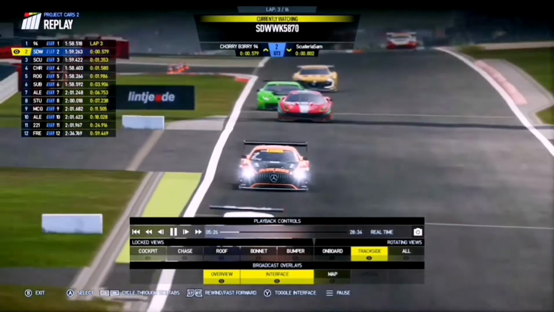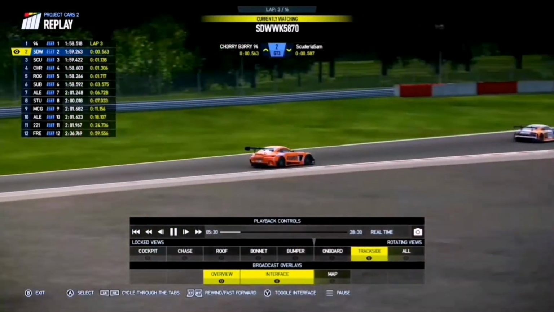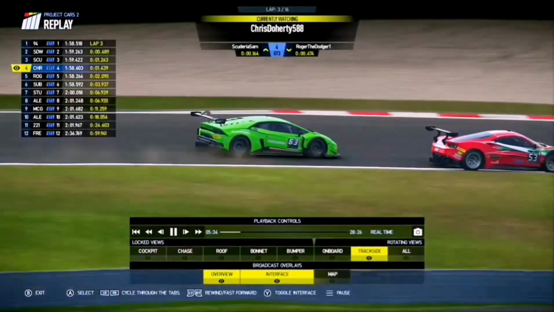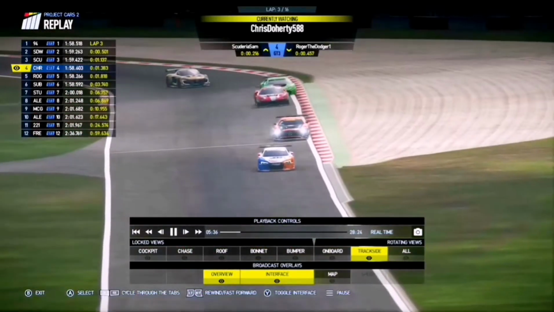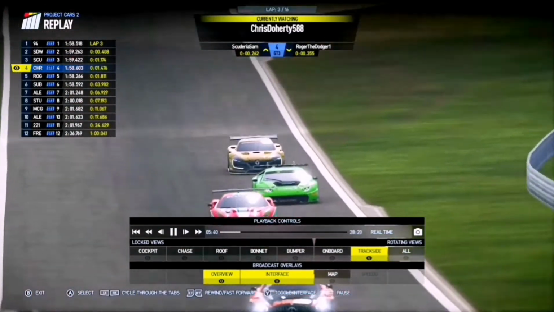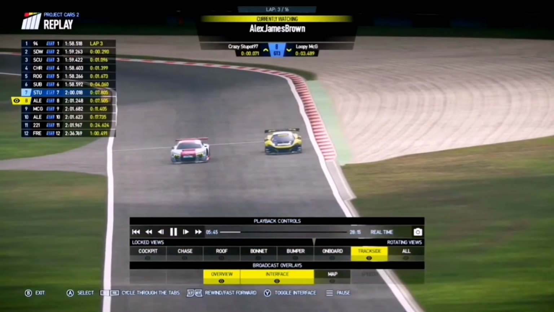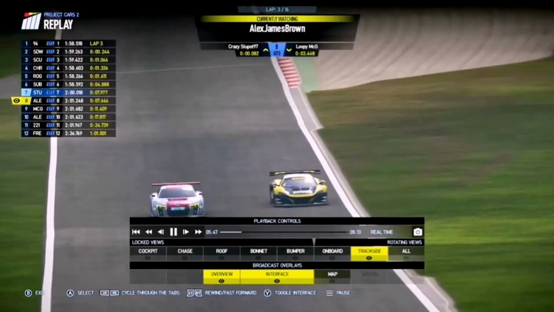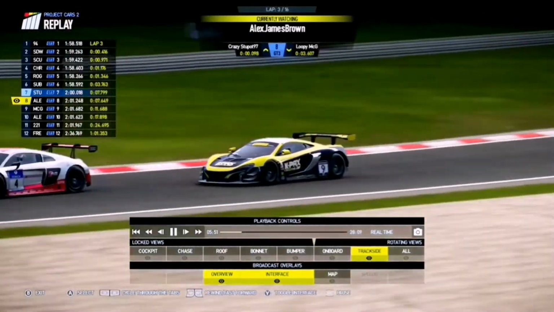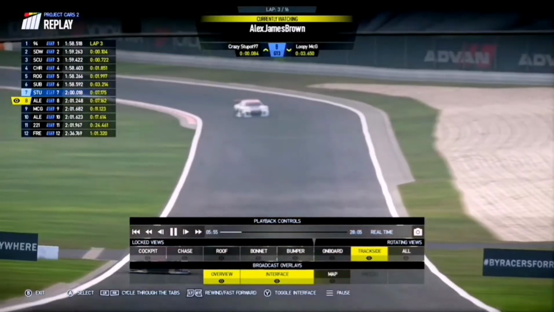We've got Stu chasing Cherry Berry, and Sam, Chris and Roger all very close for 3rd place. They are indeed, just 6.8 seconds covering the top 8 at the moment, so it's anyone's race still here on lap 3, and it looks like Chris Doherty in that Lambo is starting to get a move on, isn't he? He's eyeing up that Ferrari now for a passing manoeuvre as they go down the back straight, and Alex Brown and Crazy Stewpot having a really good little ding-dong here, going through that very fast right-hand turn there into the hard braking zone now of the chicane.